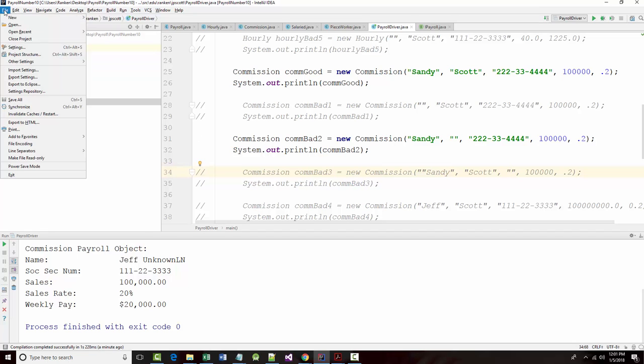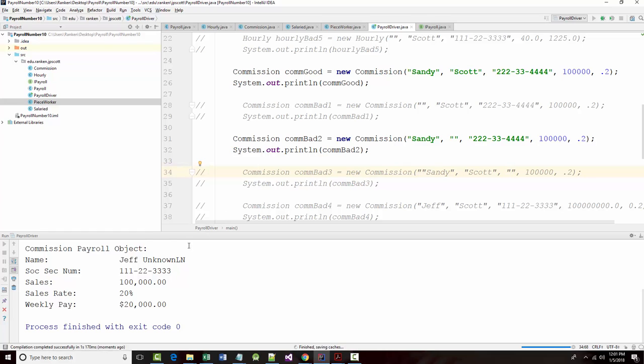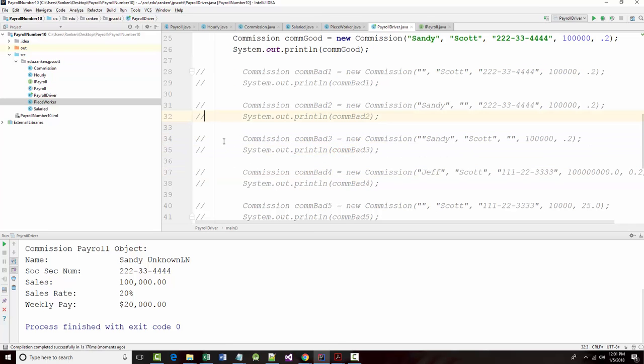Okay. File, save all, run it. Again, there it is. All right. So I know that second test works. Let's do a third.